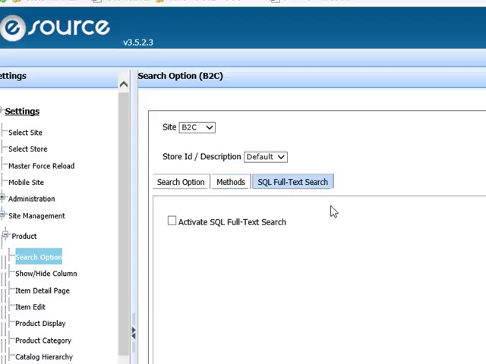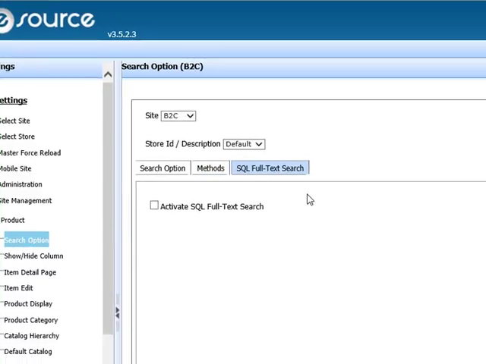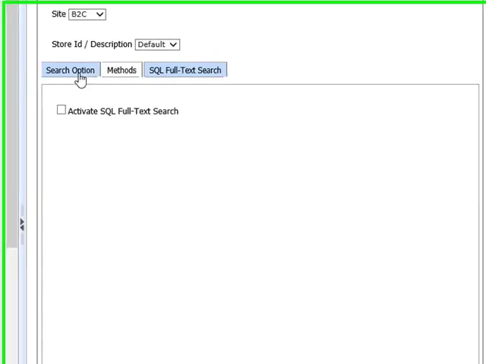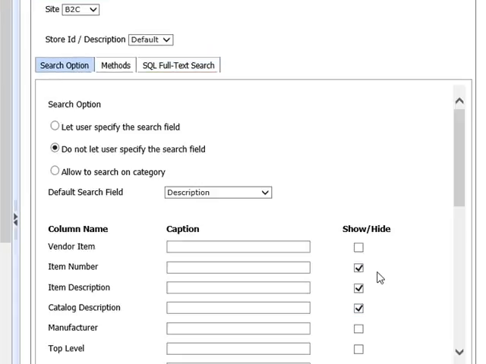If you want to use the eCatalog or the Microsoft SQL full text catalog, you can activate that as well instead. The nice thing about the full text catalog search is it doesn't look for things as a contains, it looks for containing any of the words. So for the standard search without the full text search, if I looked for blue shirt, it would only find items that had blue shirt in one of the fields that I had checked. It had to be together, blue shirt. It wouldn't find blue and red striped shirt; that would not qualify.